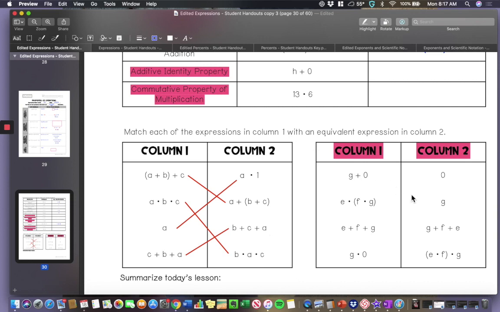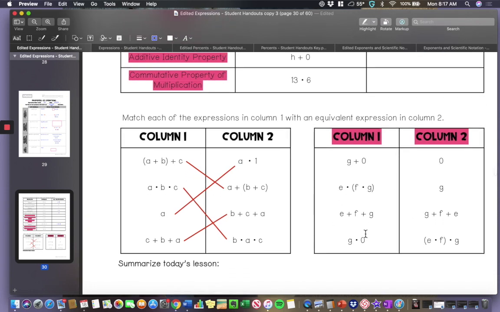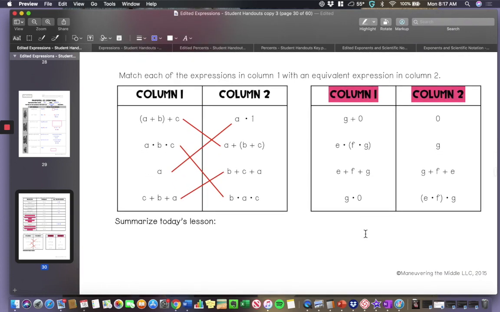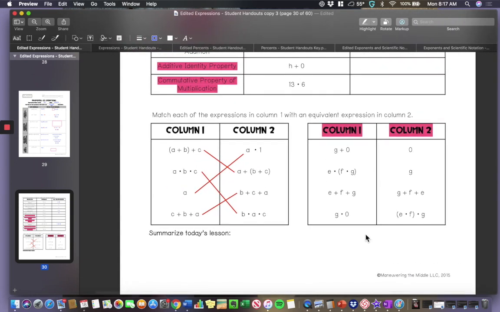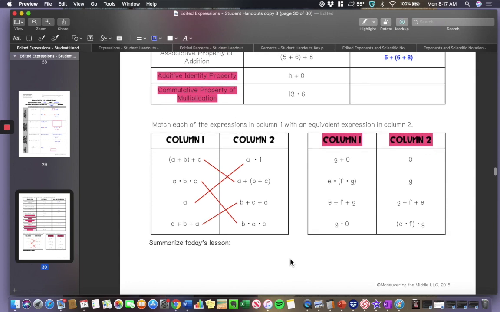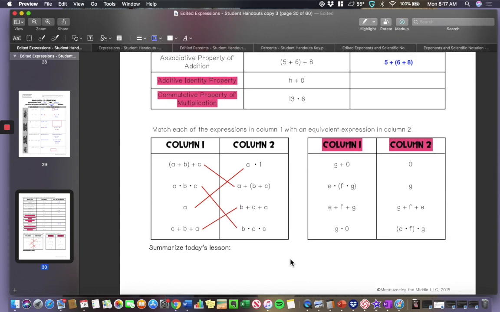So over here, you need to copy a very similar way to my first example, and this is what you're going to be doing on your worksheet, either on your packet or on Cami. To summarize today's lesson, I maybe would give a couple more examples of the properties above, or maybe just write a definition for the properties above. So you could always Google additive identity property and maybe write the definition right there and just copy it from Google.